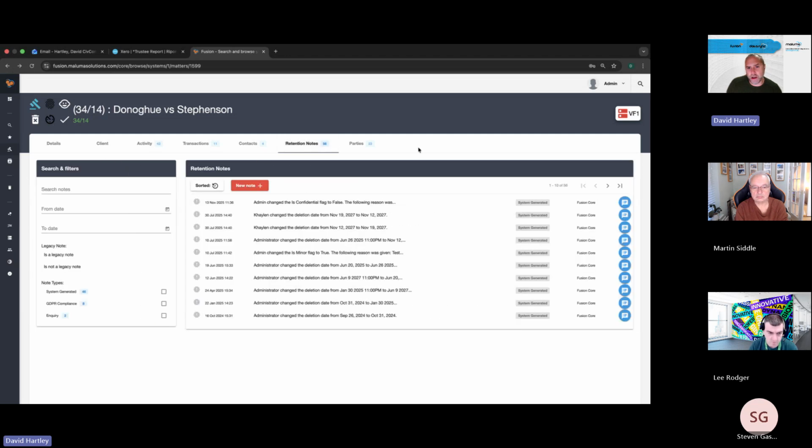Retention notes are the last place, I think, that you can actually change anything within Fusion. This is only accessible for people with the correct access, so generally compliance or whoever is managing or in charge of when data is deleted and changed. So here you can add a new note, but also there's system generated audits.